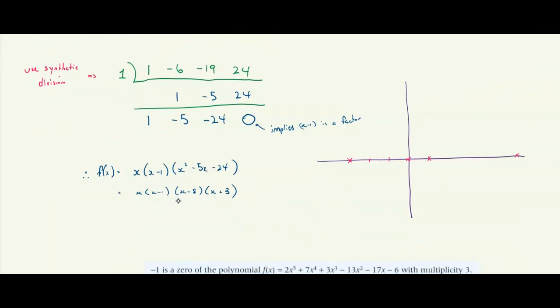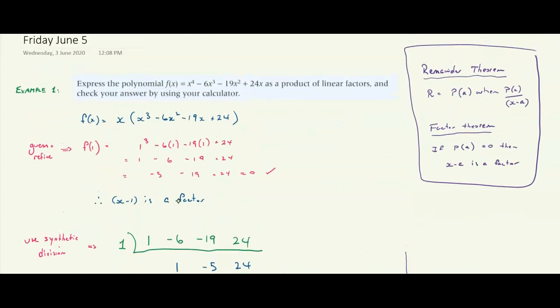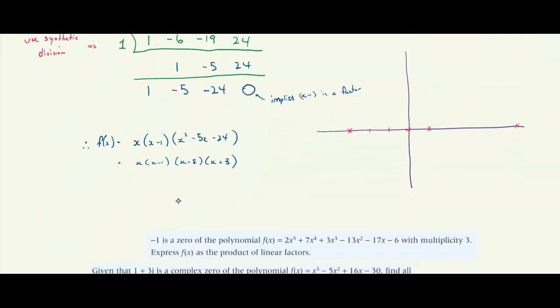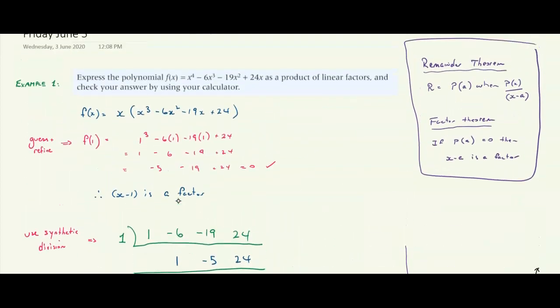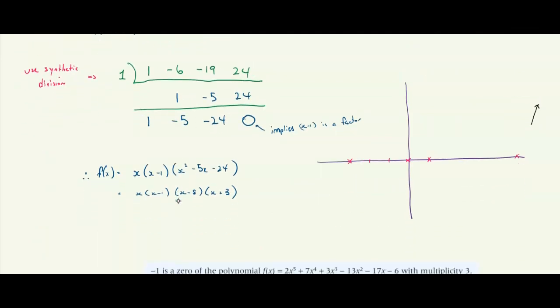Now, how do I graph it? Well, the end behavior for this one, because it's x to the power of 4, and it's positive, is going to look like this. It's going to be shooting off in this direction here, right? Because as the most powerful term, the leading term, it's going to take over. It's going to dictate. So because it's positive, it's going to be increasing. But in around the x-axis, there's going to be some movement, and it's going to be something like this.